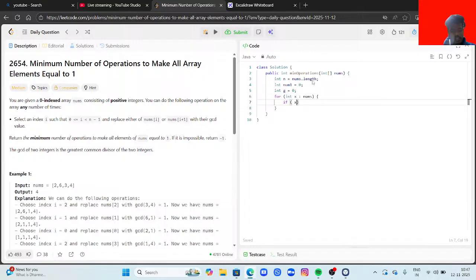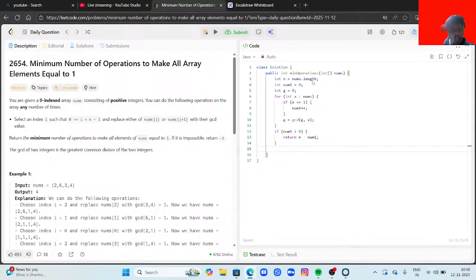So if x is equal to 1, then num1 plus plus. g is equal to gcd of g and x. And if num1 is not 0, then return n minus num1.